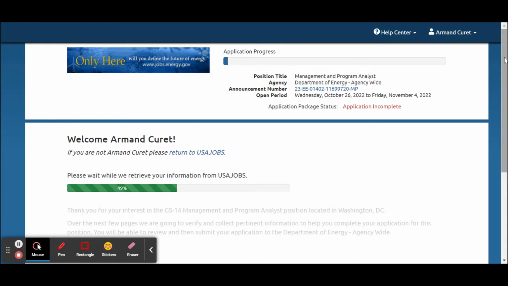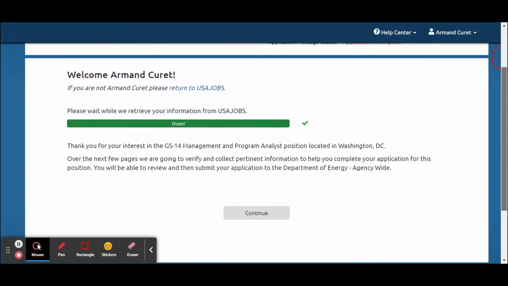Now, let's say you're applying for the Department of Justice or Department of Energy. Once you fill out the information, the first couple of screens, it'll save that information. So if you apply for another job in that same agency, a lot of that work will already be saved for you. You have to wait about 30 seconds for the application to populate, and then scroll down and click the Continue button. The next screen will be your personal information, so I'm not showing that right now.